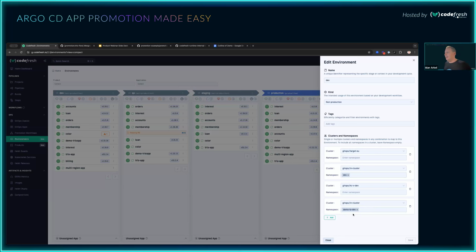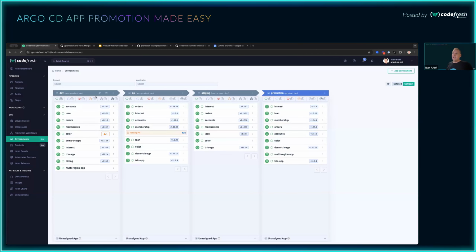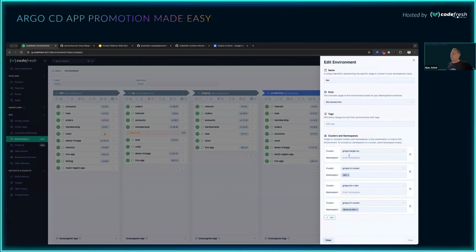So you can set up in any way that suits you, and we're also bringing in association based on labels in the future. That makes it even more flexible, and essentially you can follow any pattern that you want. Now, one thing that you might not have seen here, but is worth mentioning, is that this is completely agnostic to any number of Argo CDs. So Codefresh provides you a single pane of glass to manage 15, 20, 100 Argo CD instances altogether if you're deploying in cluster or deploying in the hub and spoke methodology.